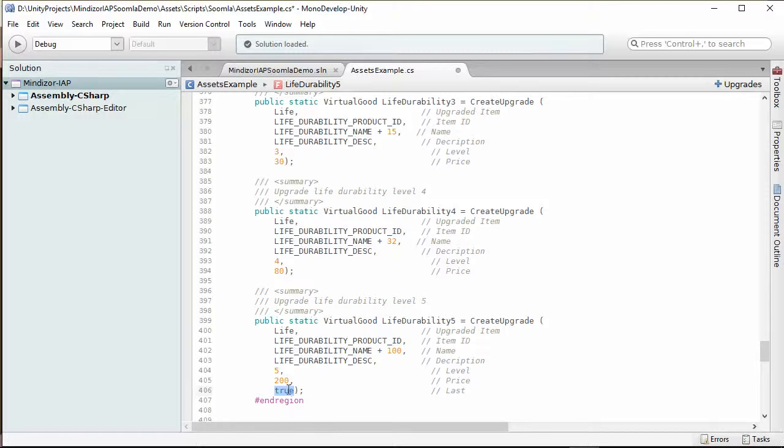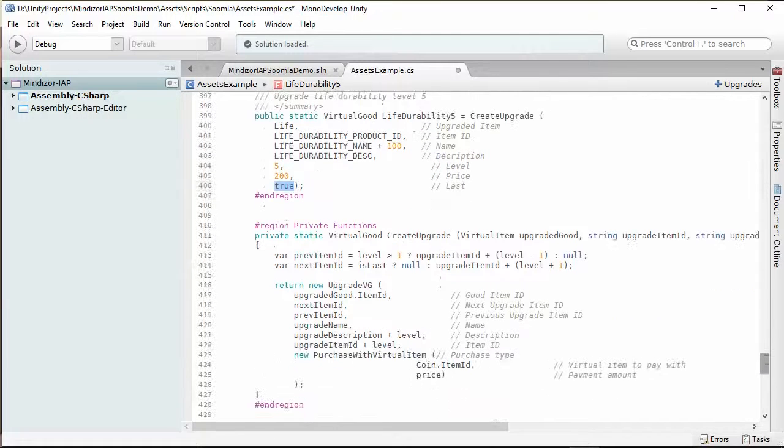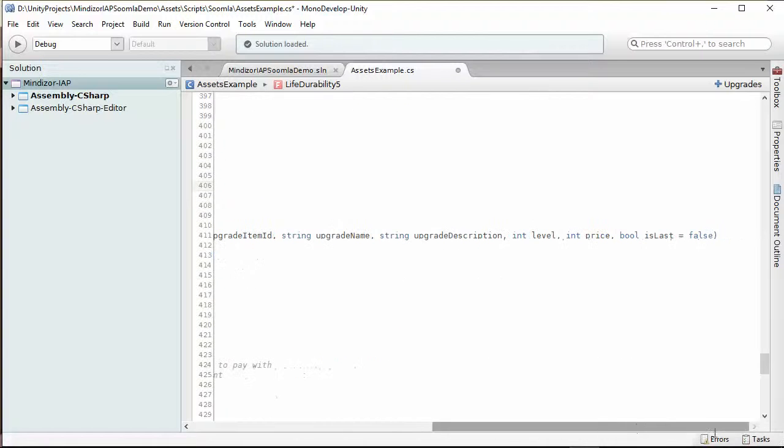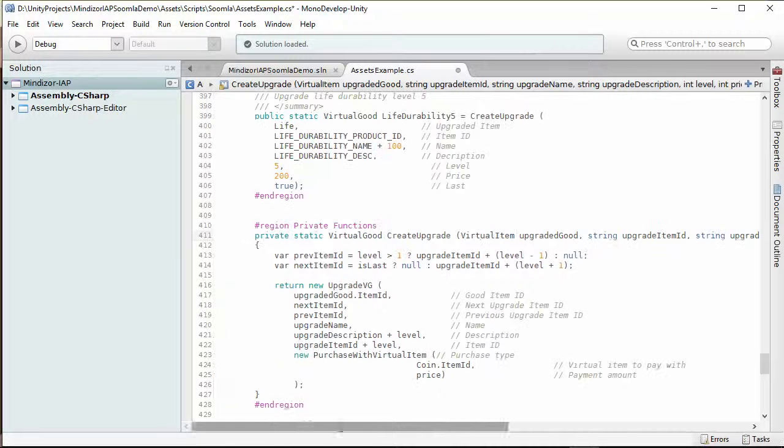So basically you just go to the last item, set the flag true in case this is the last item of your upgrade. So how do we achieve this criteria? We use something here inside the upgrade function, and we just use this flag, bool isLast equals false. So what do we mean by this? If you didn't give this argument, by default isLast is gonna be false. If you give it, it's just gonna take it as it is. So that's why we use this inside the create upgrade function.